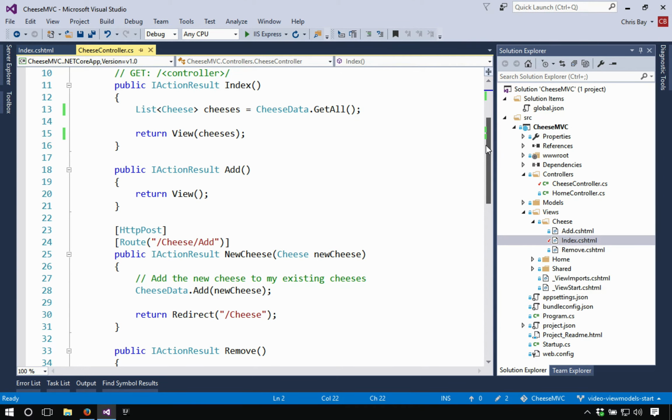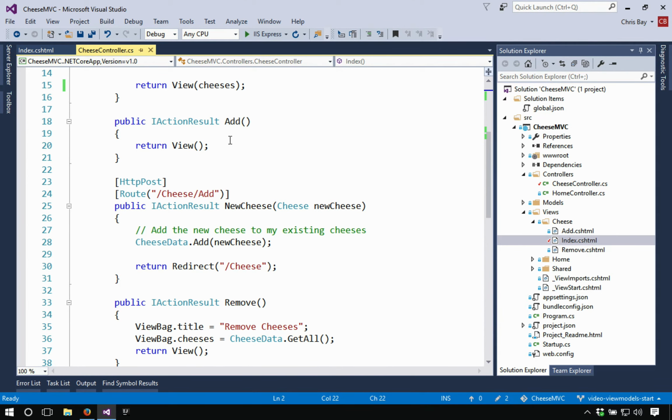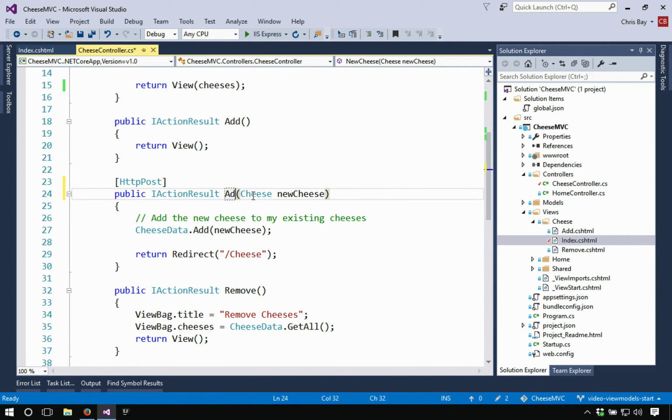Okay, and so here we have a form that has two actions associated with it: add up here, and then this new cheese that corresponds to the post action. I'm going to go ahead and refactor this before. When we've been sitting on this, this is probably not the best way to name this. We did it in one of the first lessons to illustrate how we could customize routes. But in this case, I can actually just delete that route and have the same net functionality by making that add. Okay, in this case, the MVC routing engine will determine that this is the correct method to receive a post request because of the post attribute and because it will be receiving data that corresponds to a cheese object.